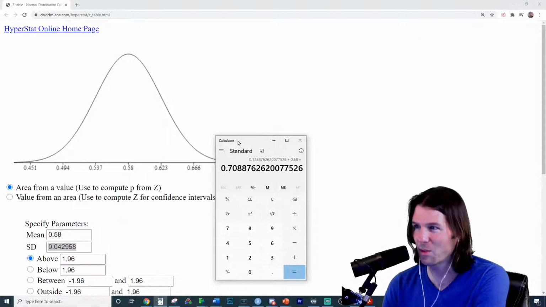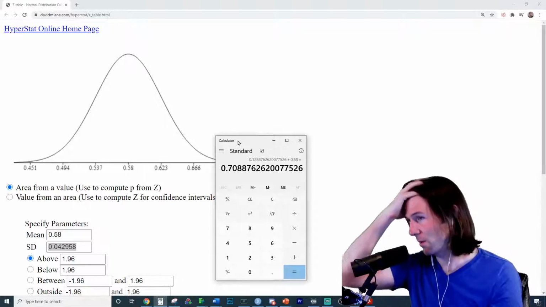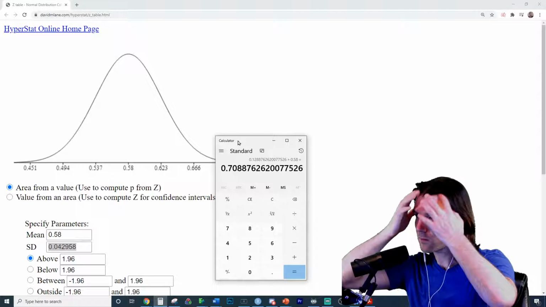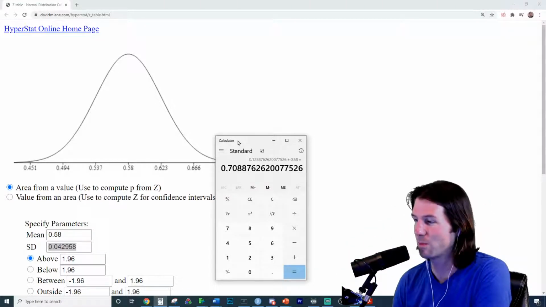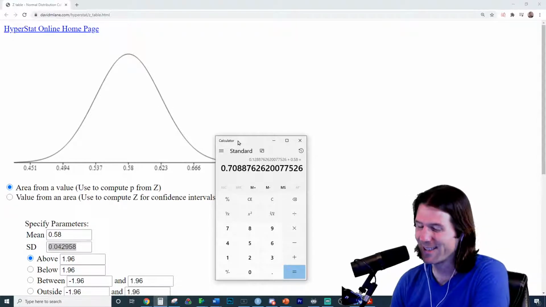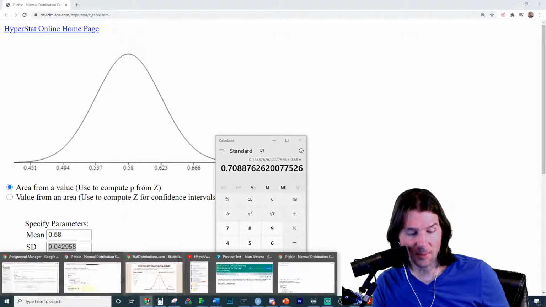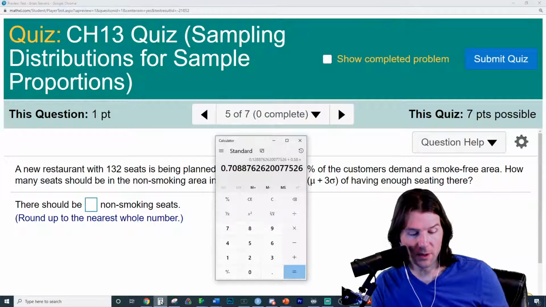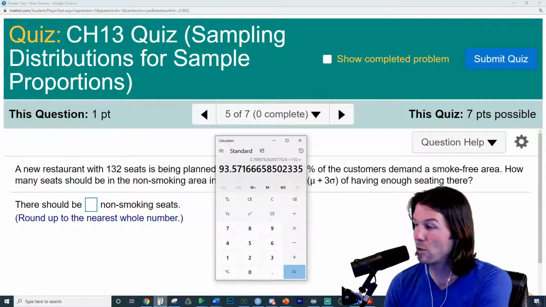Think about we're doing the sampling distribution of the sample proportion. So that's an answer to the question. This is the what for how many seats we need. There's 2 words to use. More commonly, we might just call it something percent. This is the percent, exactly. More commonly, this is just the percent of smoking. Someone might say proportion, but that's the percent we need. So all we're going to do is take the sample size of 132 and multiply it by that, and we get this.